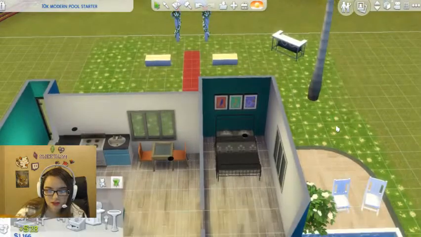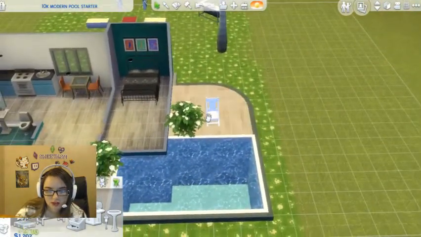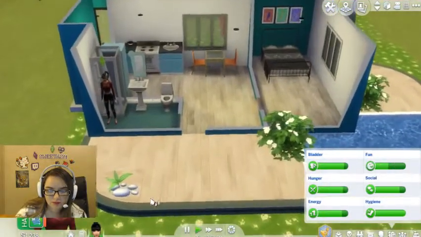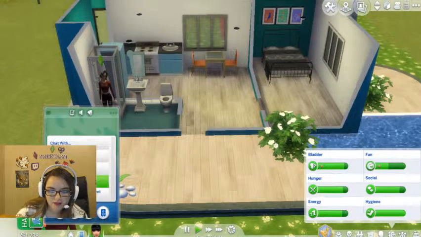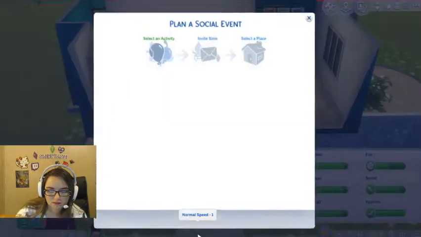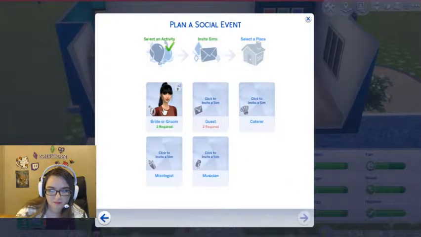Okay, let's get rid of this tree. It's kind of ugly. Let's get rid of these chairs. Nobody's gonna sit there. Okay, now we have enough money for a wedding. Okay, wedding. Me and you getting married.